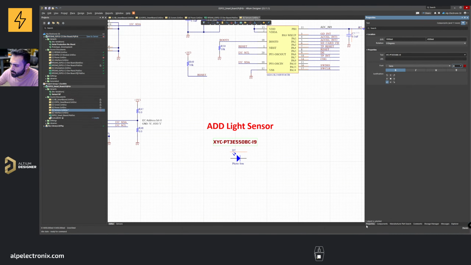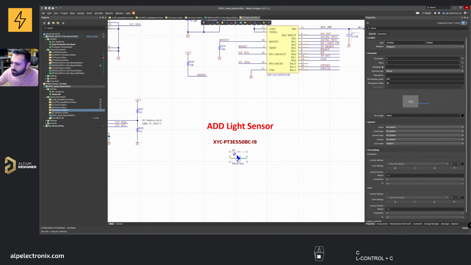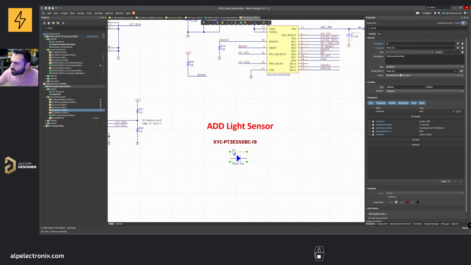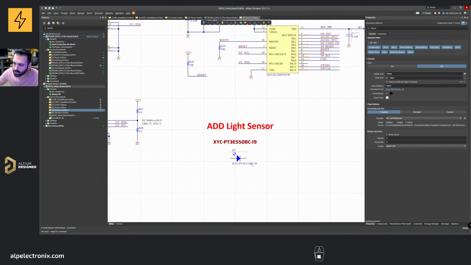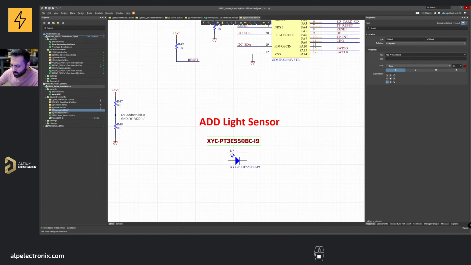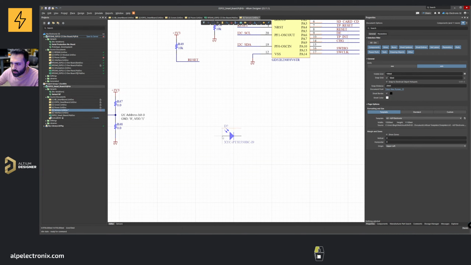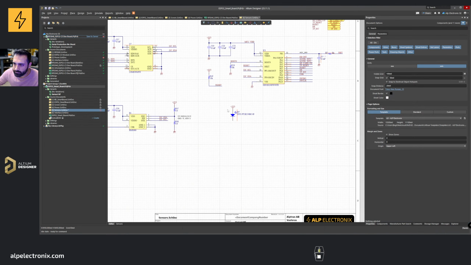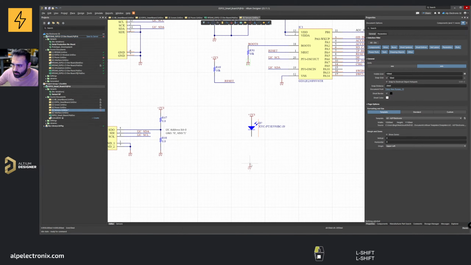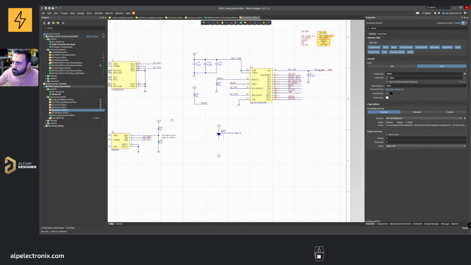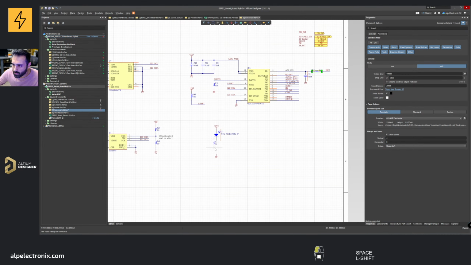Just take this name, properties, copy it, and then just put it here. Comment, yes. And then in the bill of material, you can see this one. And then we can delete this one. So it was saying that basically just connect this one, and then connect this one, but we will need to have this 1K.